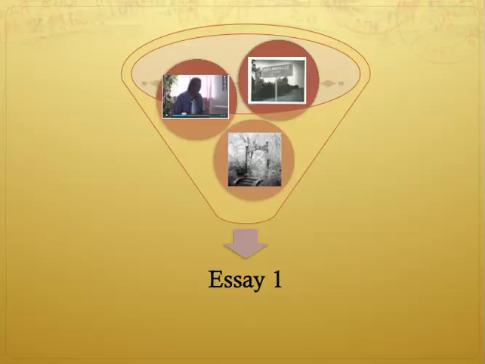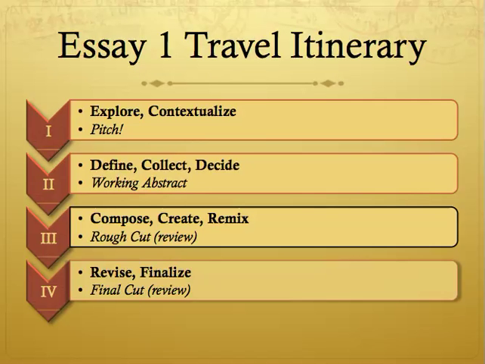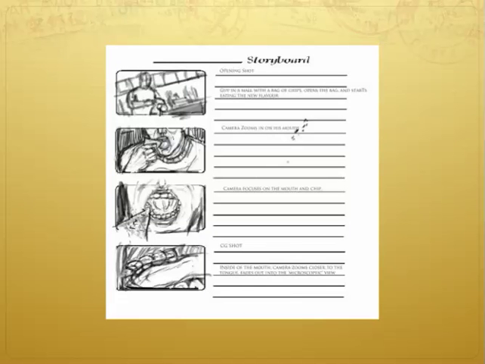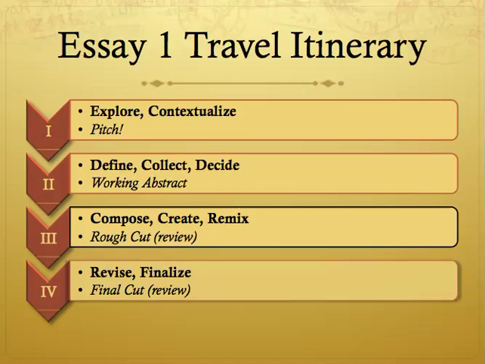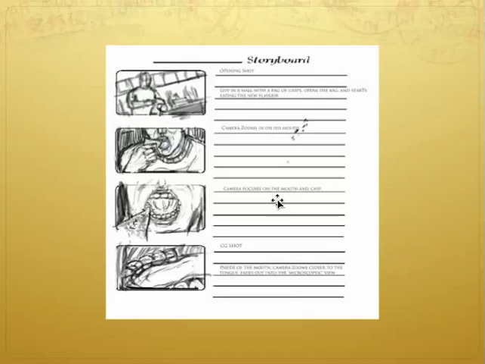You have to make some decisions about the order in which they're going to be established, how they're going to appear. You can do that on the page, or, when you prepare a working abstract for us, you can share with us a storyboard. These are the images and the order that I want to present them in, and here's why. You may not be able to read this. It just says opening shot, guy in mall with a bag of chips, camera zooms in on her mouth, and so forth.